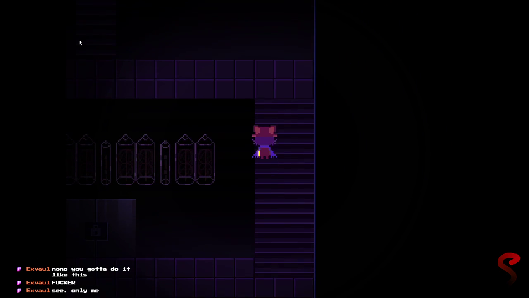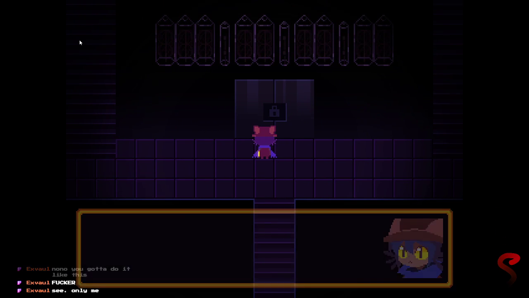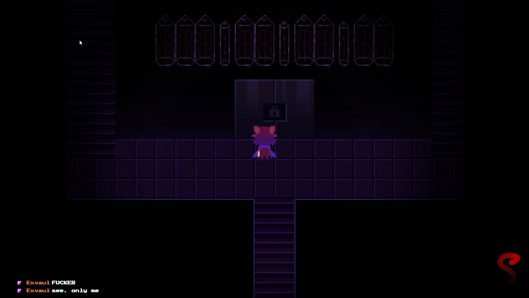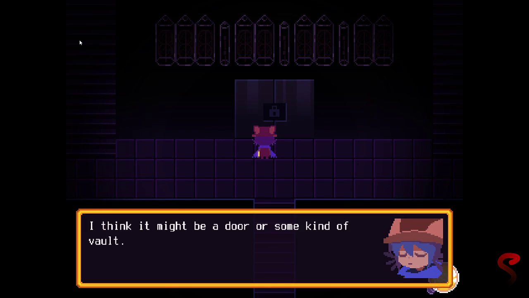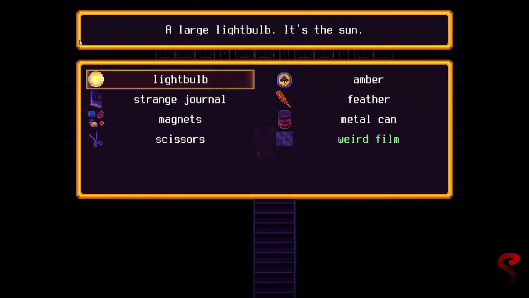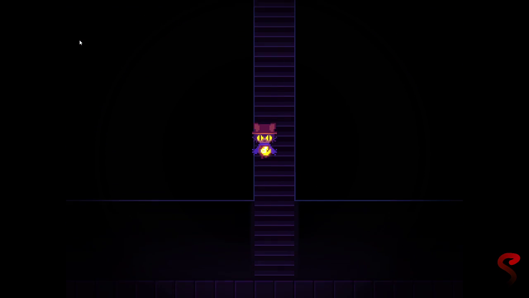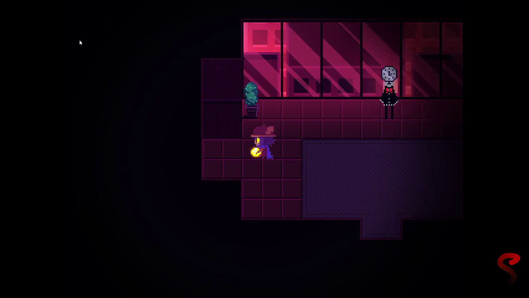So, what can I do with that door? Because the dialogue here is: heavy piece of metal set into the wall, might be a door or some kind of vault. There's a small screen here in the middle. But I can't equip the film. And there's nothing else really here that I think I can use. My first instinct is to try and get water and grow the plant.